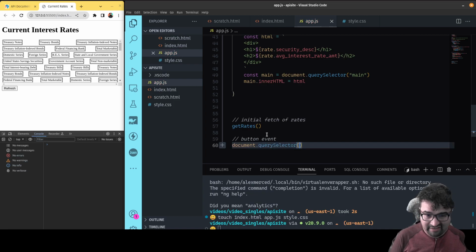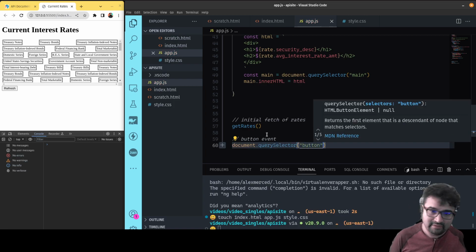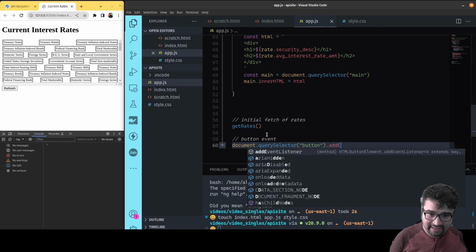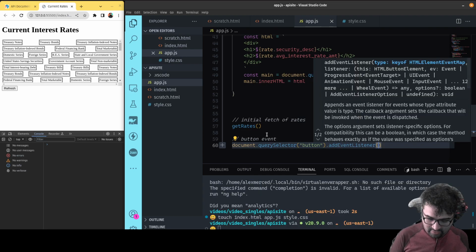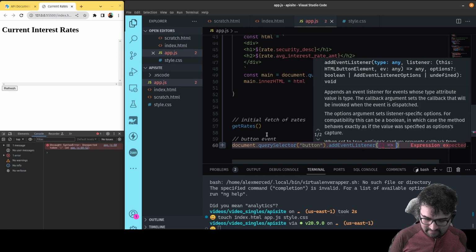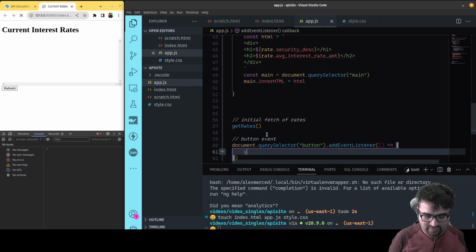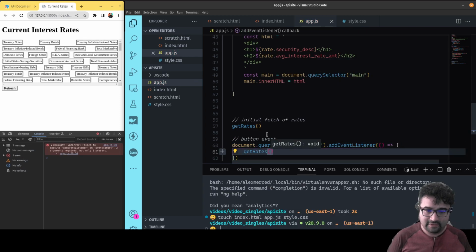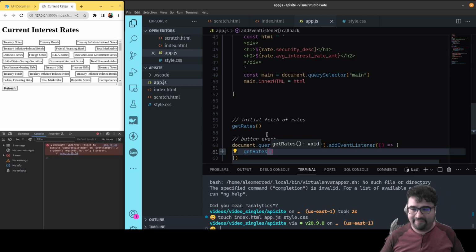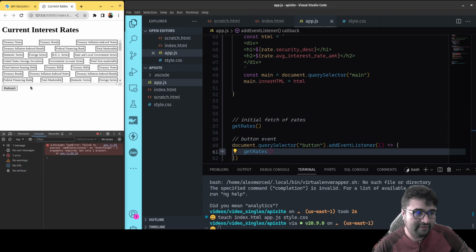There's only one button, so I can just select it via the button. And I'm going to say, hey, add event listener. And whenever you click on this button, it's just going to run get rates again. So it's just a way for me to say, hey, if it's been an hour and I want to get the updated stats, I can click and get rates. I can then update everything. Okay, so if I click on this, it's just going to update everything.